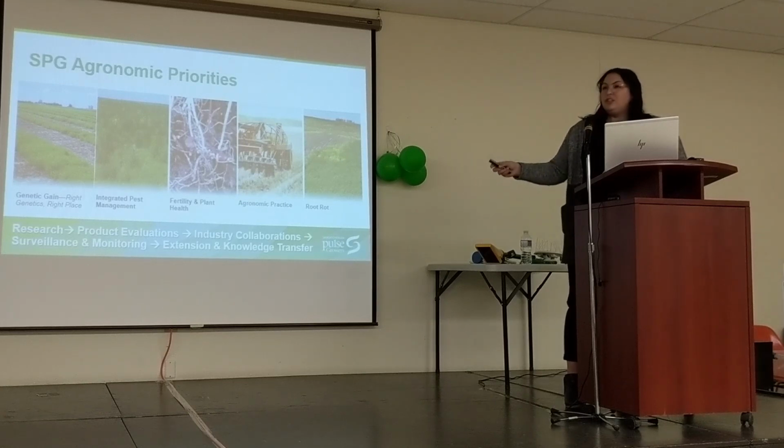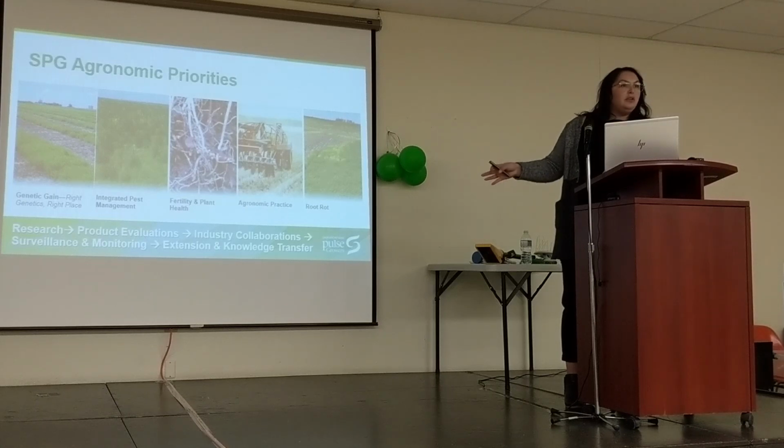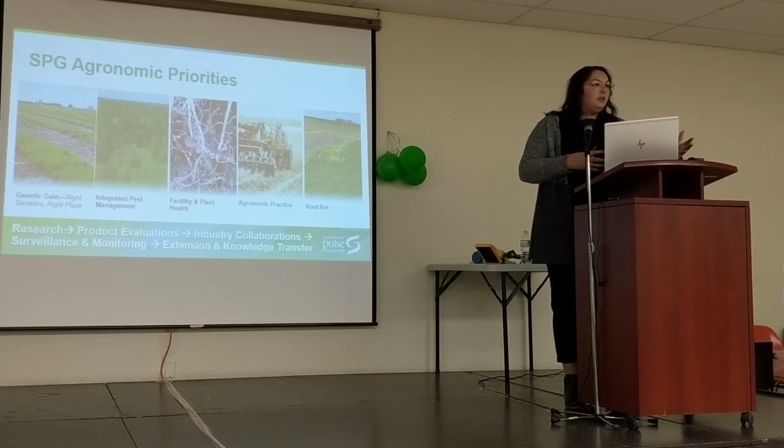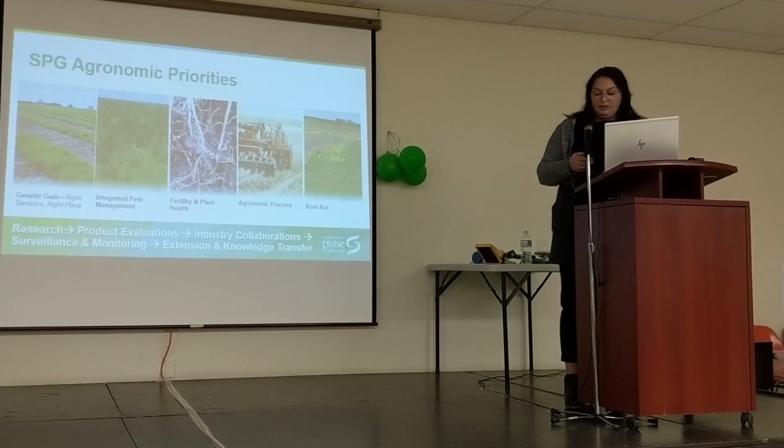Our long-term areas are genetic gain, so the right genetics for the right place, and root rot. Those are our 2 long-term areas. And then our short-term investment areas would be integrated pest management, fertility and plant health, and then agronomic practice. So this is where your levy dollars as growers are being spent and focused, to try to innovate and push forward the adoption and suitability of pulse crops in the province.